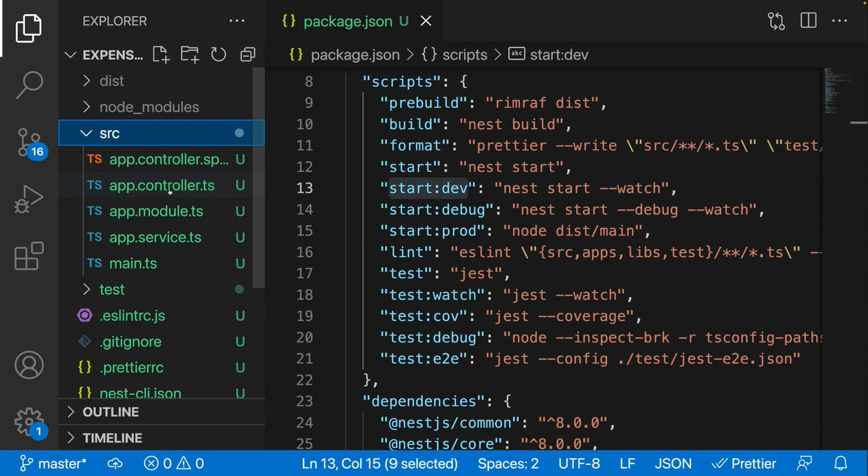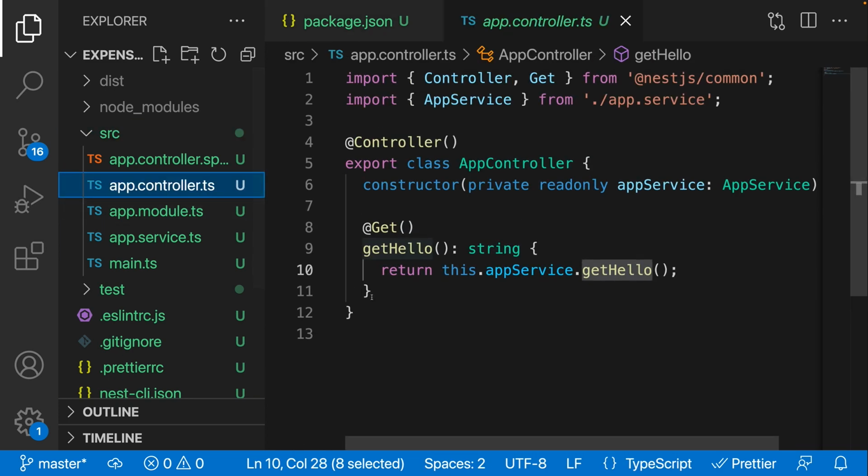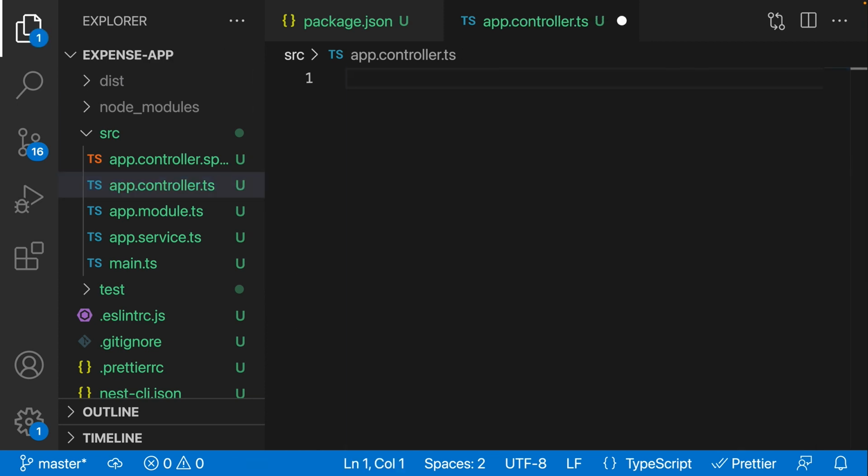So what we're going to do to create this endpoint is move into the app.controller.ts. And for this very first implementation, what I am going to do is delete everything, and we're going to work from scratch just so we can really learn what's going on with controllers. Later on, we're going to utilize whatever the Nest CLI defaults for us. But again, for this very first implementation, let's go ahead and delete everything inside of the app.controller.ts file.